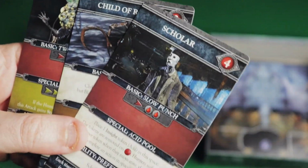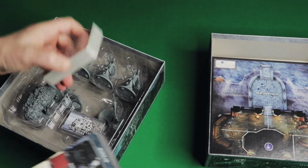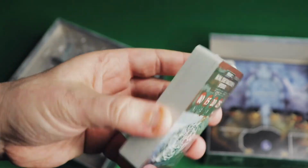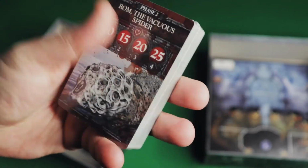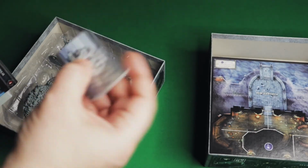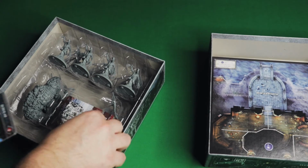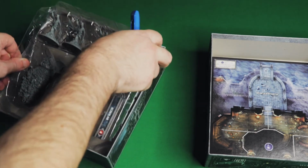But yeah, this area in general I wasn't a big fan of. And then we have the deck here with Rom, the Vacuous Spider, and then we have the campaign cards right below it. A small deck of Boss Behavior, Business as Usual, and then we have the minis. So let's have a quick look at the minis.